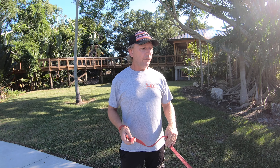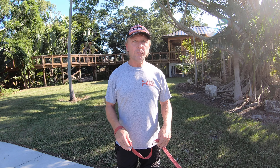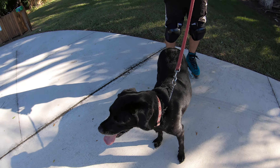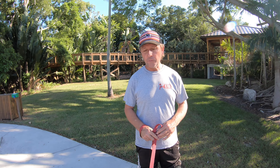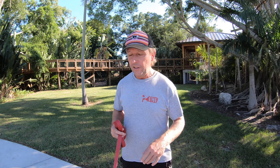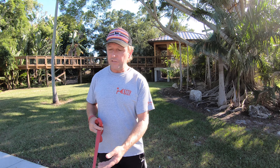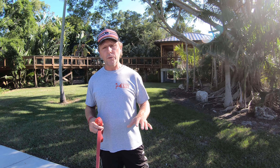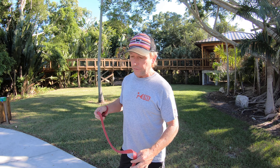We found that Bea was instantly comfortable with our skates. Some dogs are freaked out about that, but in the house we would put our skates on — whenever we'd get new skates or were just goofing off, doing footwork, anything like that. She was just always so comfortable around us with the skates and familiar with them. So we had that advantage when we went outside and started skating with her on the leash.